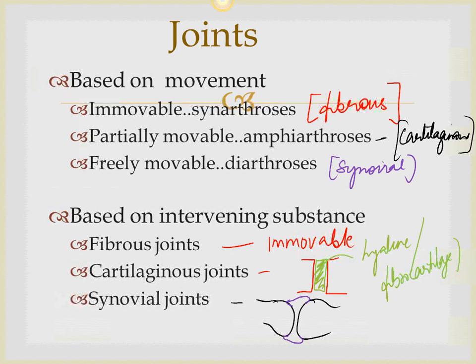So we could say synovial joints are freely movable for the most part, also called diarthrosis because they are freely movable. Cartilaginous joints have fibro or hyaline cartilage in between the bones, and they are usually classified under the amphiarthrosis. Fibrous joints have fibrous tissue between the two bones, and they are synarthrosis. Okay? So you're combining the two classifications.